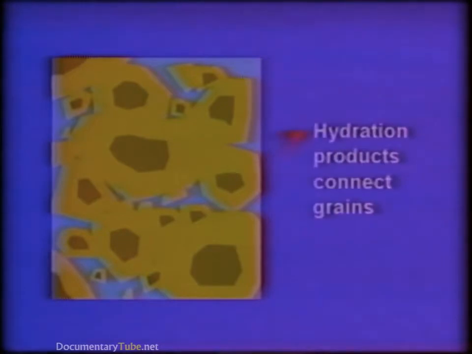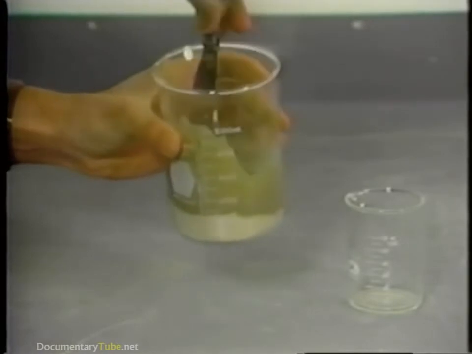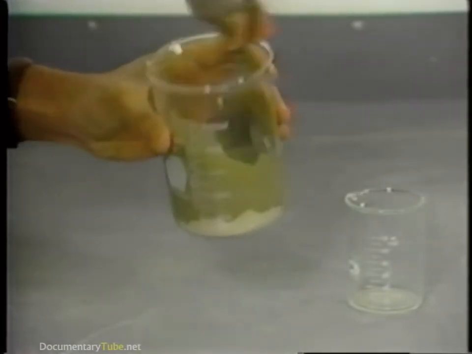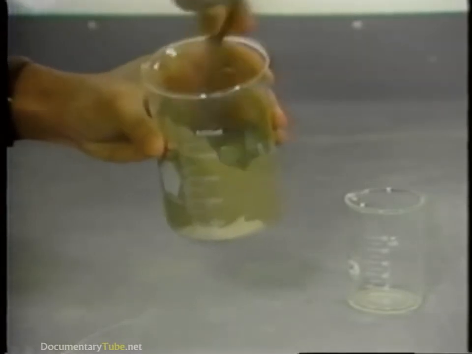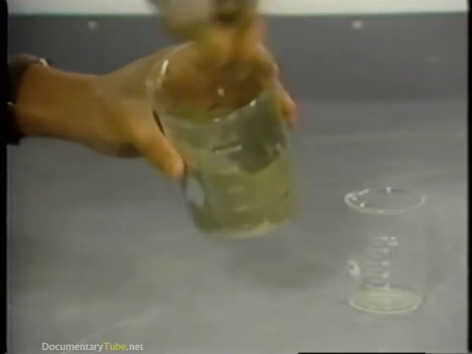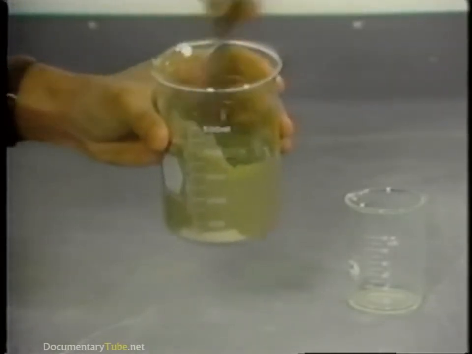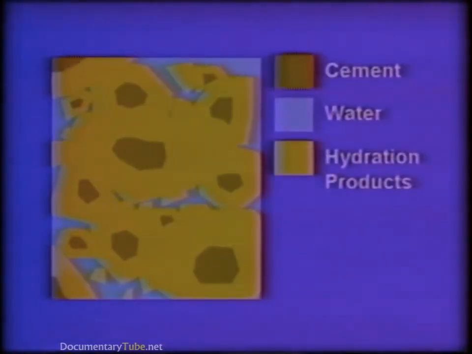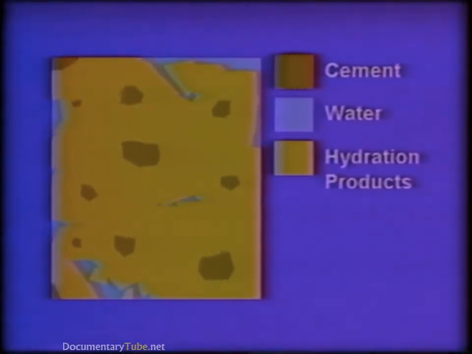The dissolving cement increases the levels of calcium and silicon in the solution. When the concentrations of dissolved species reach critical levels, new solid products are formed through a precipitation reaction. There is a steady development of strength as the coatings grow together. The amount of strength attained by the mixture of cement and water depends on how effectively the space between the grains is filled up.